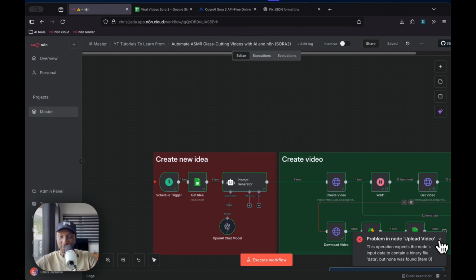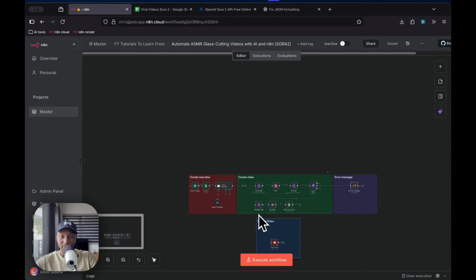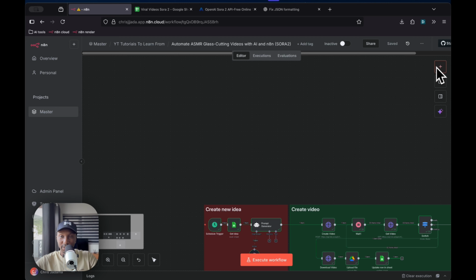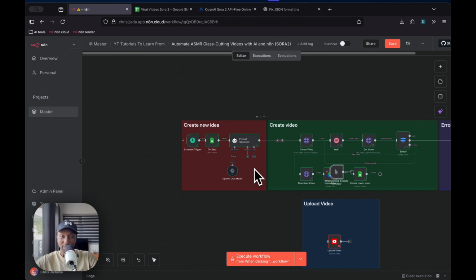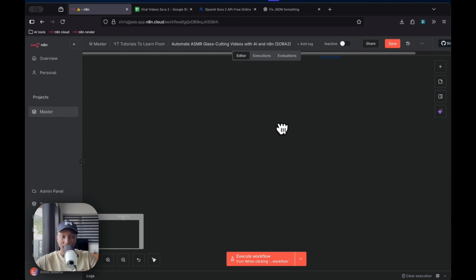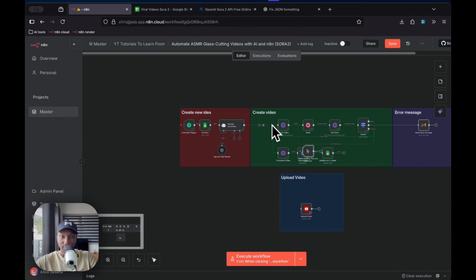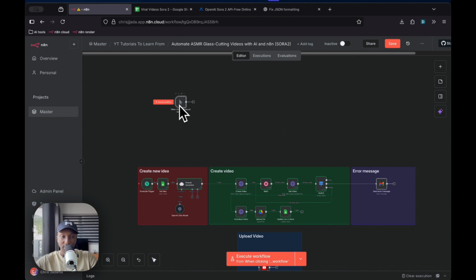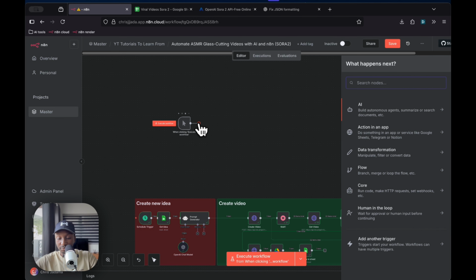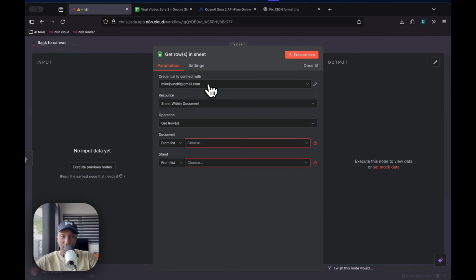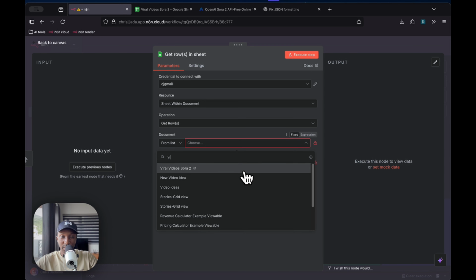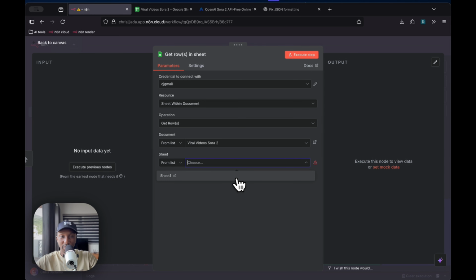Okay. And now to actually build out this entire workflow, we can just start with a manual trigger. And then we're gonna add a Google Sheet, get rows in sheet, and to see how to connect your Google Sheet account, you're just going to see a video right now that will show you how you can do it.